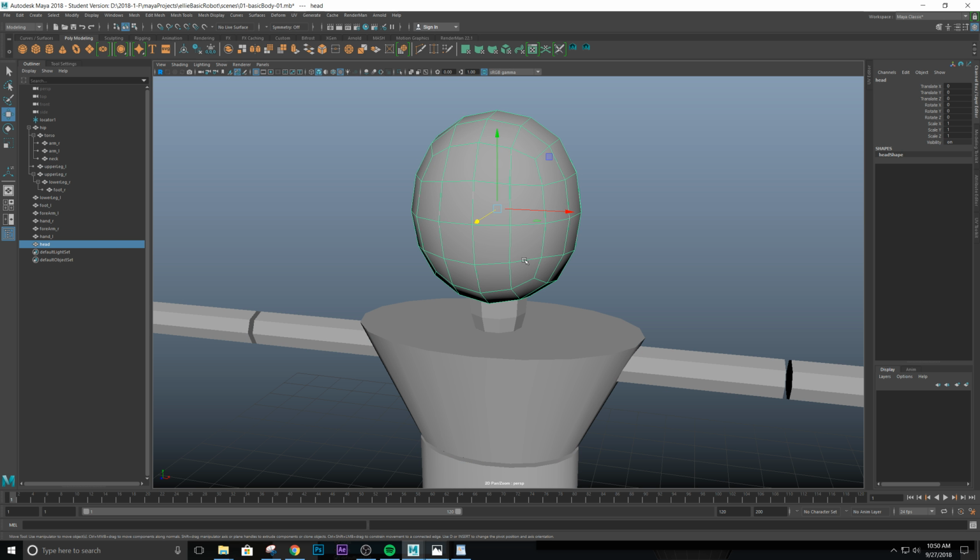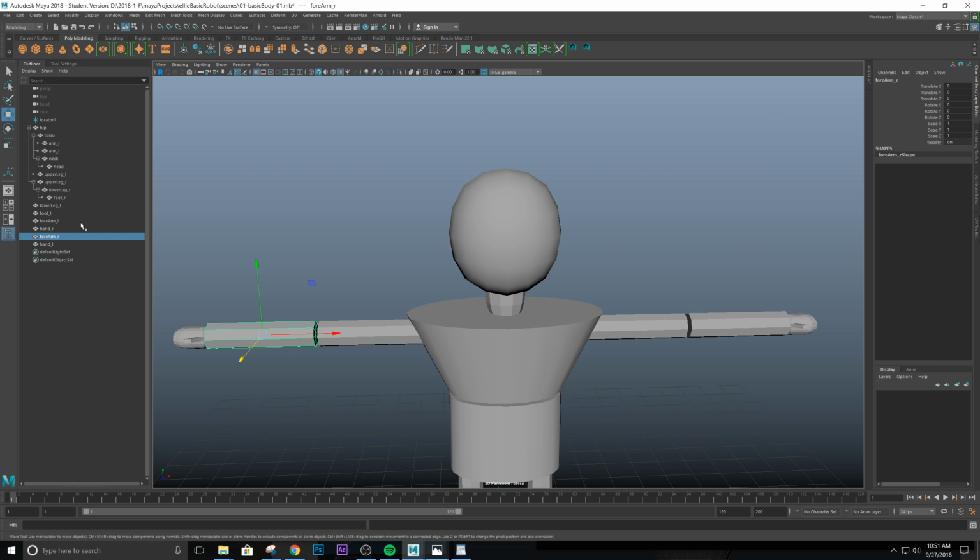So now I want the head to move with the neck, right? I want whenever I move the neck, just think about your own body. When you move your neck, your head moves, right? So you want the head to follow the neck. That's why head goes under the neck, right? Click on this plus to see your hierarchy. Everything looks good.